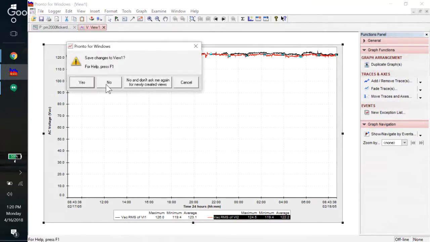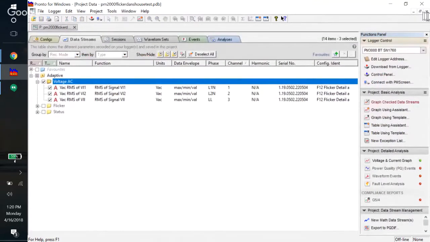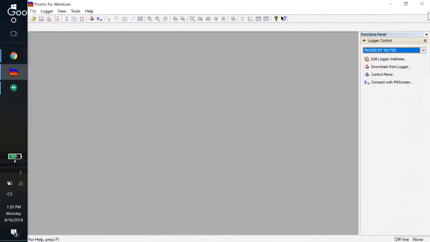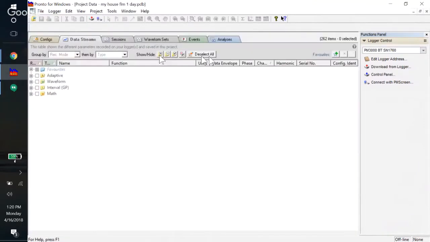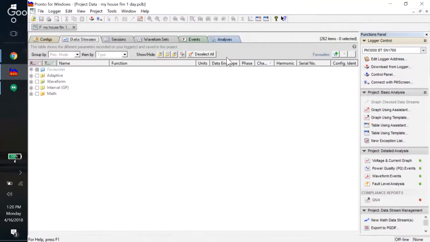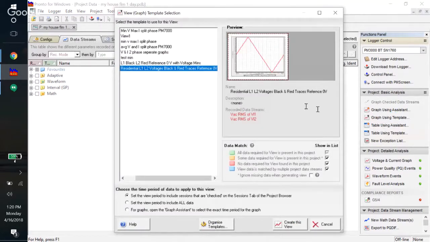So if I want to open up a different project, or let's say I have a different recorder and I download it, and maybe this time I might have a Ranger PM 7000. At this point, if I want to utilize that graph template, I can click on Graph Using Template, and there's the graph template I have just created.